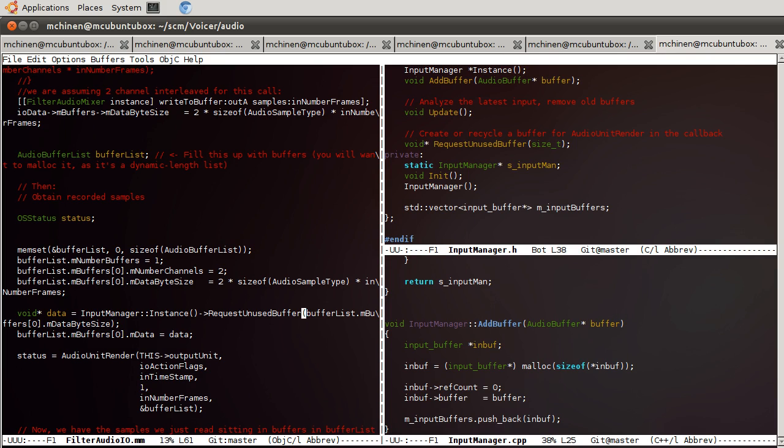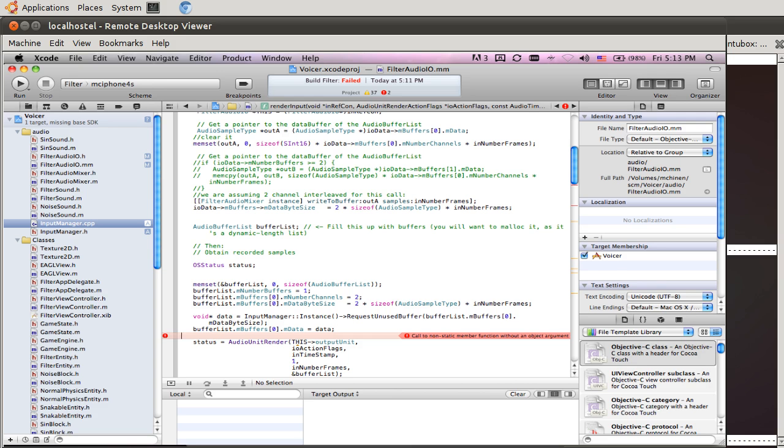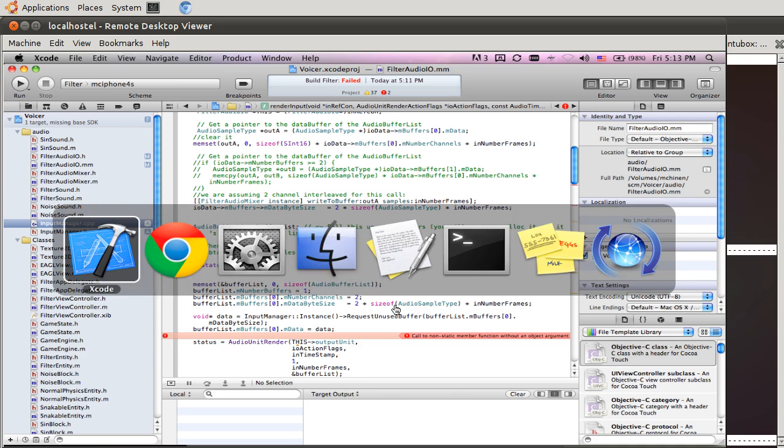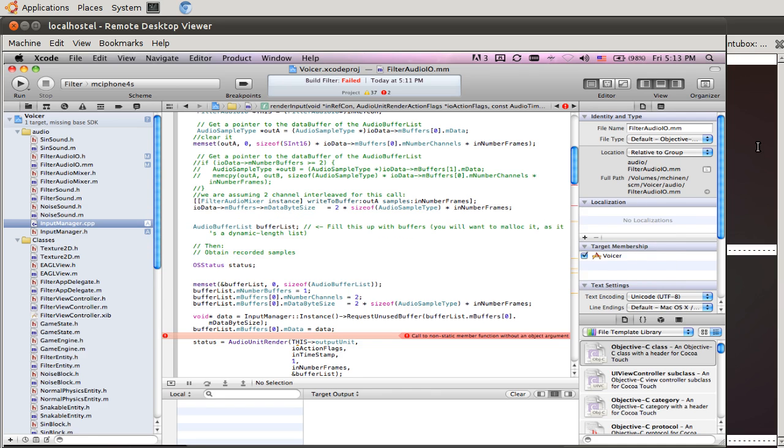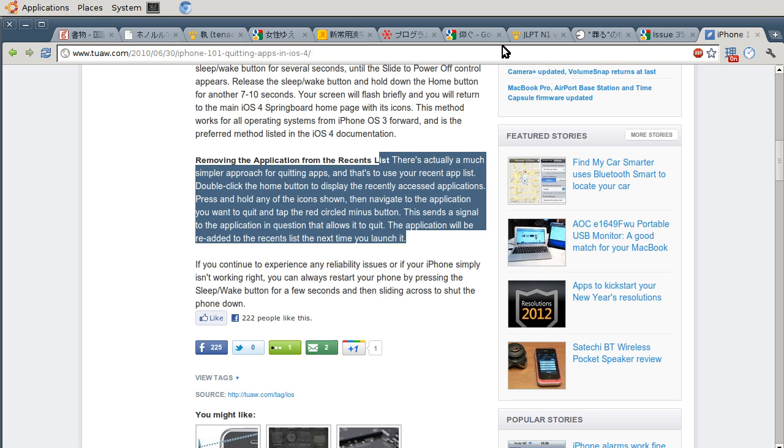It's not private. Okay. Really not used to this Xcode. Let me Google it. I'm getting frustrated.